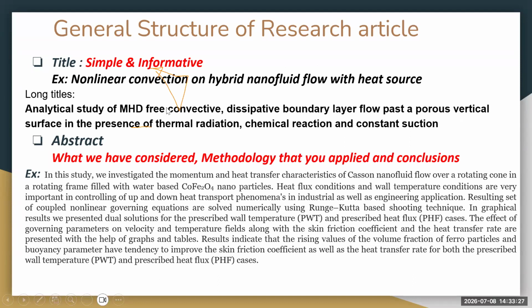You can see this is also a title, but I have given: analytical study of MHD convective, dissipative, flow past a porous vertical surface in the presence of thermal radiation, chemical reaction, constant suction. See, these many effects are there in this slide because earlier they may have had MHD and they may have had this one. But if you want to include your study as an extended study, it is very tough for us, because you have to give it in a very simple way, right? So that is why you have to be very careful while giving the title. So make sure you are following the instructions that we are giving you.